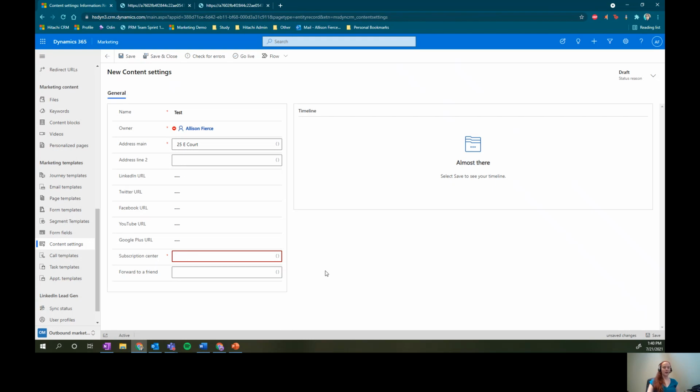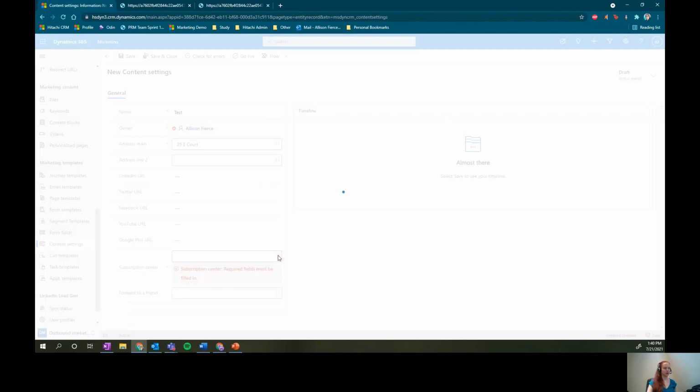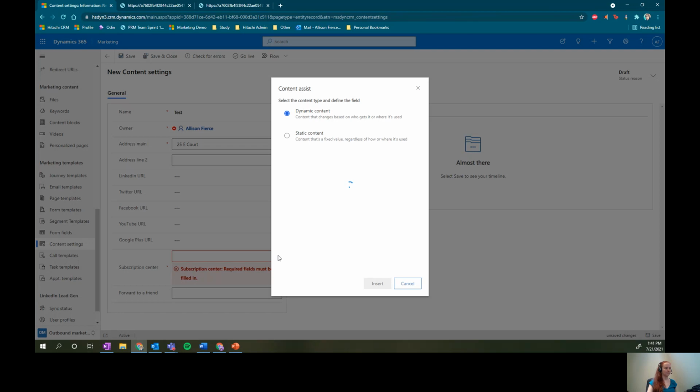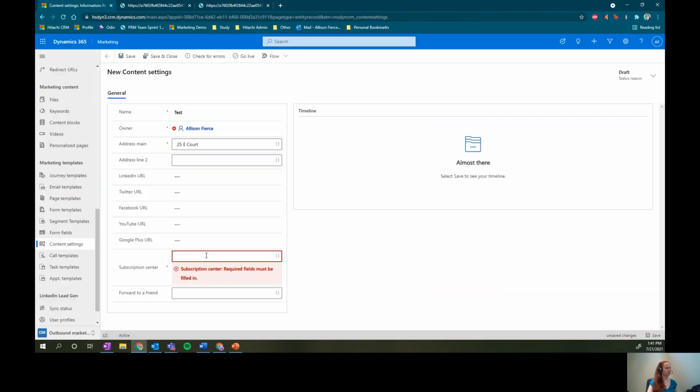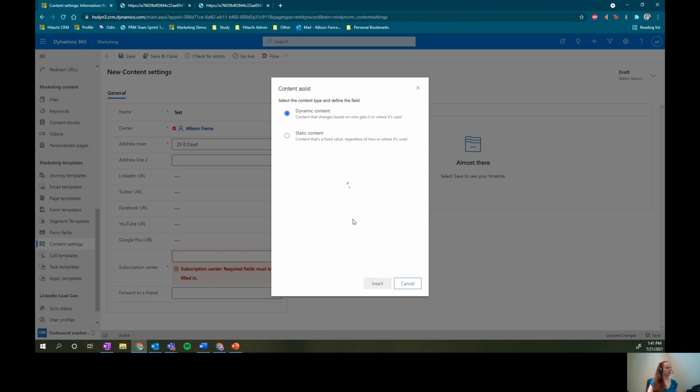And now we want to reference that subscription center that we were using. How do I do that? We're going to use the personalization button down here. Actually, no, we're not. We're going to go dynamic content, no matching items, static content, marketing page. Bear with me. So what we're doing is we're referencing a record that's not expected to change per user. So it's a static type record. And we're going to that marketing page entity where our form is hosted.